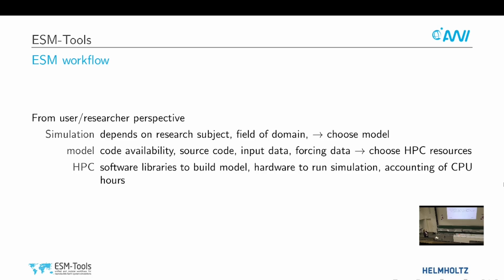If you have chosen a model, or decide to use different models because you want to compare them, then depending on your project you need to see what HPC resources you can use, maybe where you have applied for computing time. And because there are different HPC resources, you have to see what software libraries are available, and this can make the whole thing for each model that you may want to use not complicated but complex, let's say it this way.